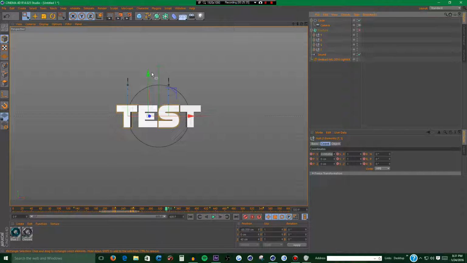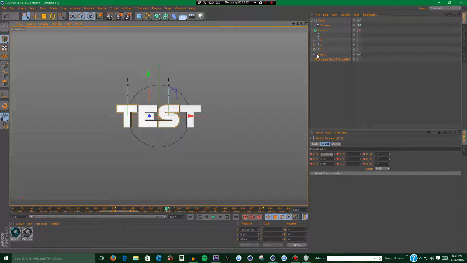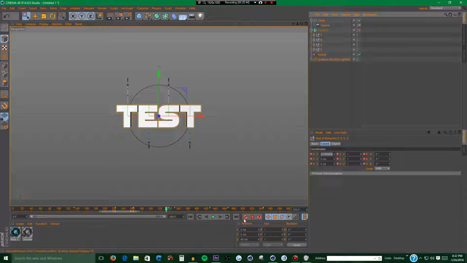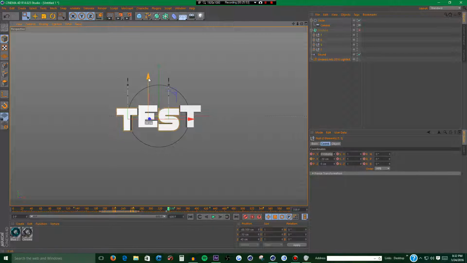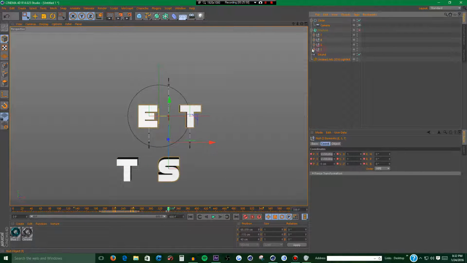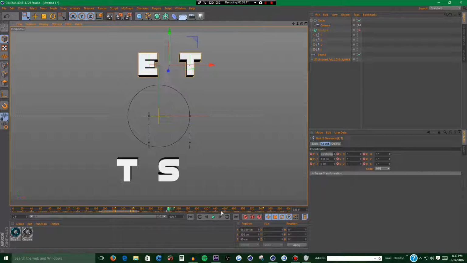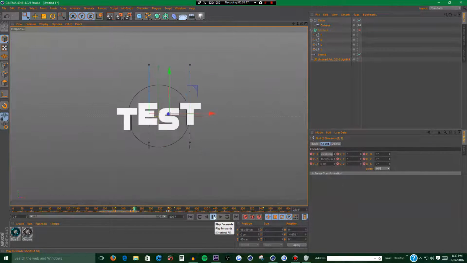Alright, so you want to basically do the same thing as you did with the text, but in the opposite direction for the next keyframe. You want to select all the text, go to the actual thing, click on the first letter, hold Control and click on the third letter. That is if you have 3 letters in your name or more. And you want to just do the opposite of what you did for the first beat for this beat.